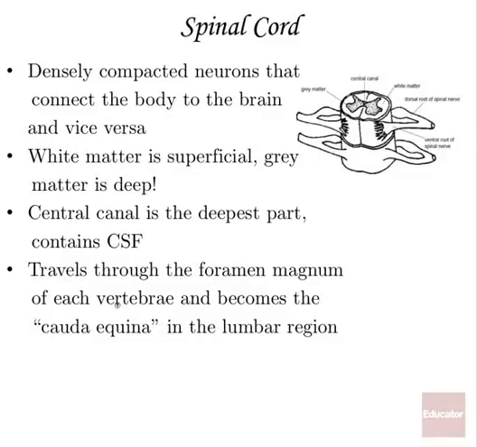The spinal cord, this particular part of the central nervous system, is how the brain is connected to the body and how the body is connected to the brain. When we look at the white versus gray matter, it's actually flipped compared to the brain. Remember, in the brain, gray matter is superficial, white matter is deep. It's the opposite here. This is one of those horizontal or transverse cross sections, and you can see that along the superficial portion of it, it's very white, and the deepest part is gray.